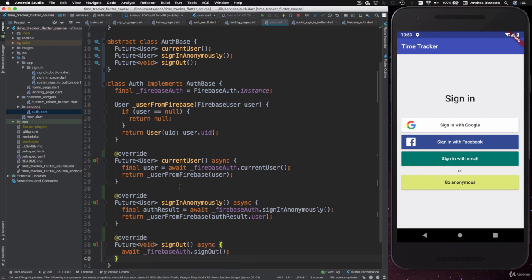Like that. In summary, we have created a base abstract class for our auth class, and we are going to use it to access the authentication APIs in the rest of the project. So at this stage, we are ready to move on, and if you're still not entirely familiar with abstract classes, you can check the relevant lessons on the Dart introduction in section 2. In any case, all this will make more sense as we make progress. So let's continue on the next video.